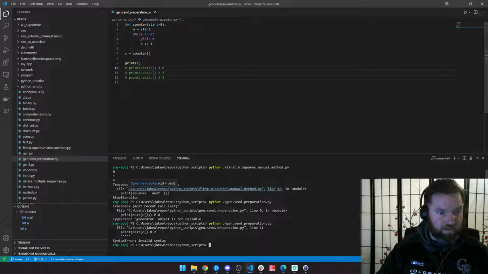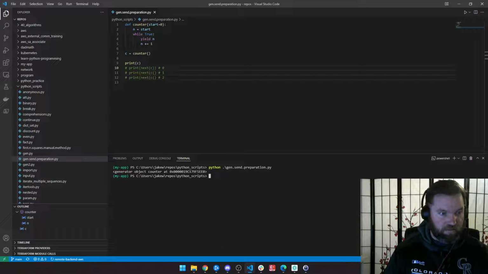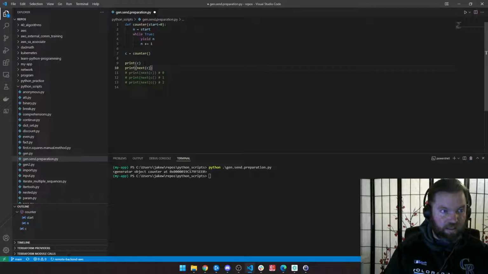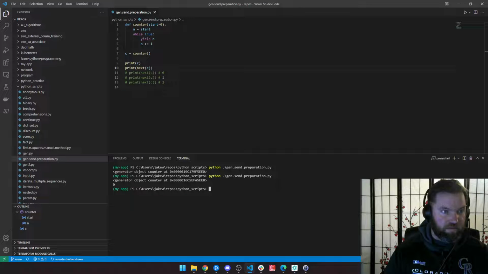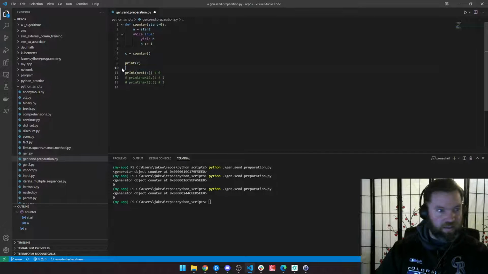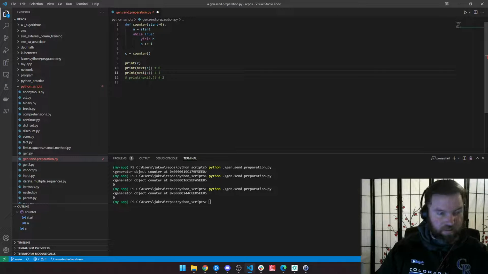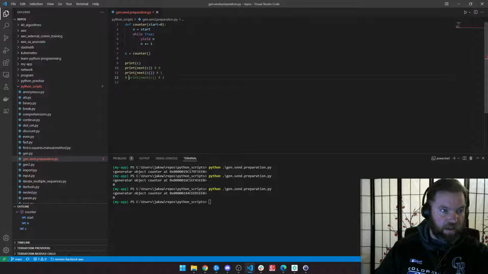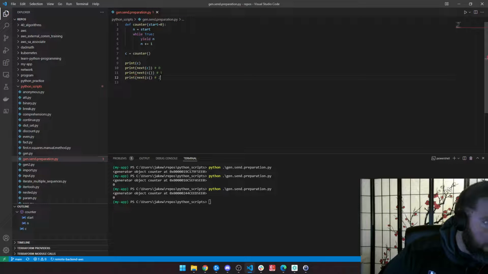All right, so let's save this, clear this out. Generator object. Okay, so we got our generator object. And then if I want to print next C, I should get 0, right? And if I say, okay, this works, let's use this one instead. That gives me the same code, so I can get rid of this. And then I want to do this one, and all of a sudden, because I'm missing a parenthesis, and I need to go drink more coffee. I don't know. Now it's mad.